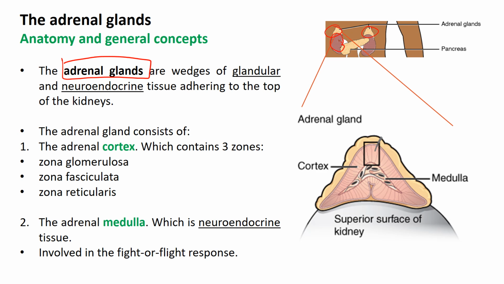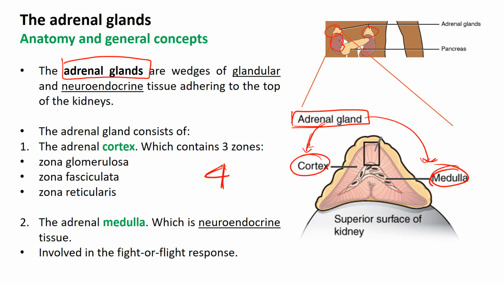Now, you need to know that the adrenal gland has two regions. What I'm saying is in your lab or in your lecture, the answer is not going to be adrenal gland. The answer will be either adrenal medulla or adrenal cortex. So why is it important to be able to recognize those regions? Because of the hormones. The adrenal glands, I told you, synthesize four hormones. One of them is produced here in the medulla, which is epinephrine, and the other ones are produced in the cortex. So three hormones are produced in the cortex, and the cortex itself is subdivided into three zones.